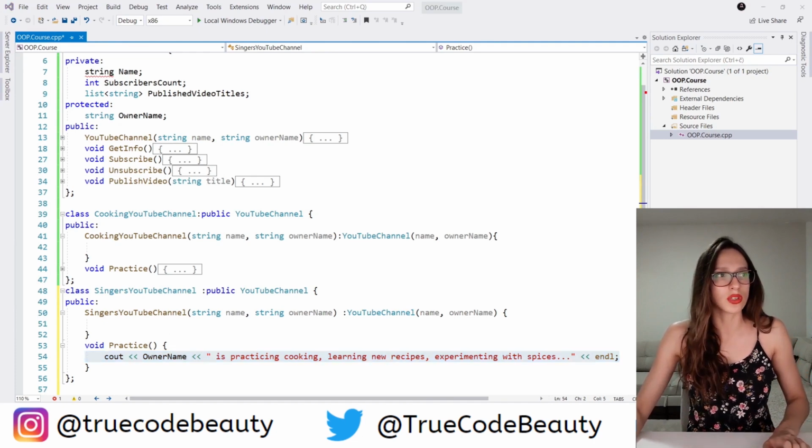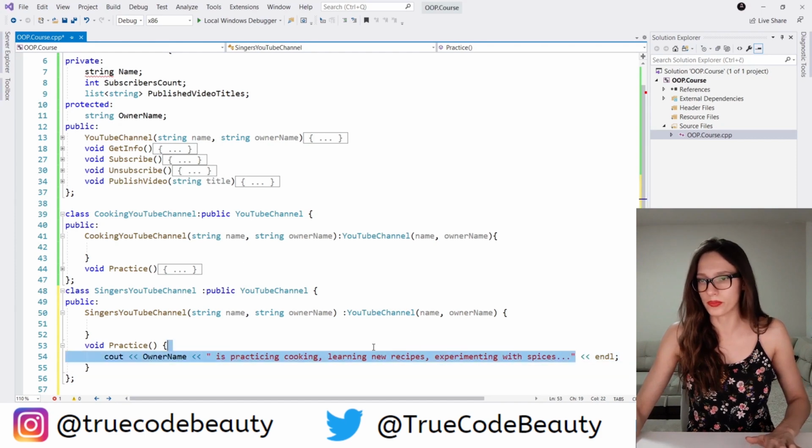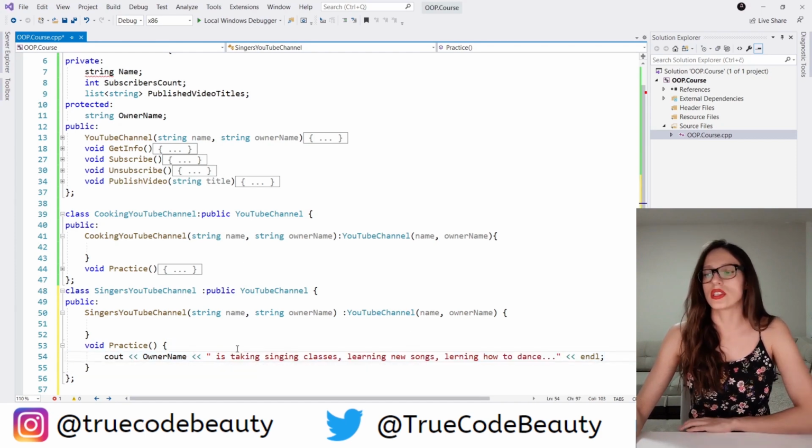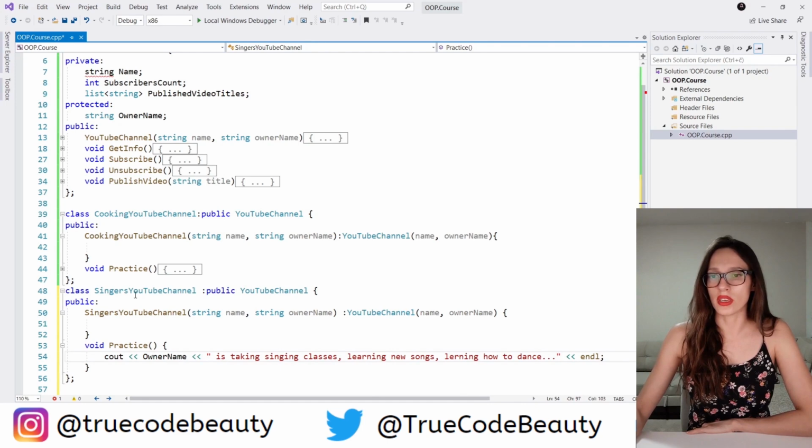So I'm going to copy that so that I don't make a typo, like this. So someone who is trying to make a Singers YouTube channel is going to take singing classes and learn new songs, and then he should also be learning how to dance, because I believe that singers should know how to dance as well.